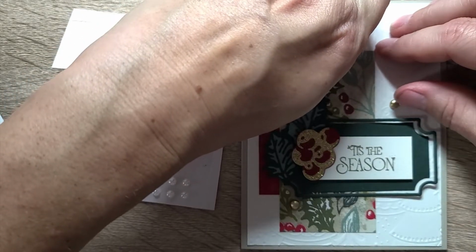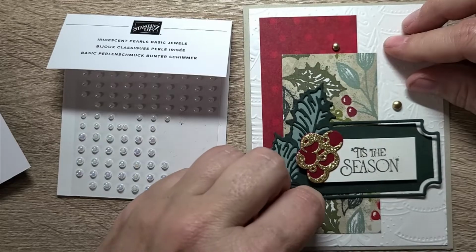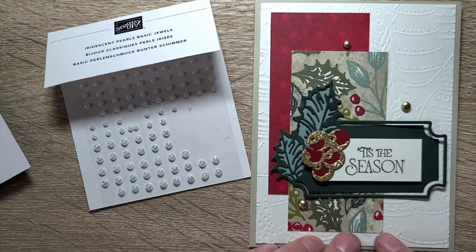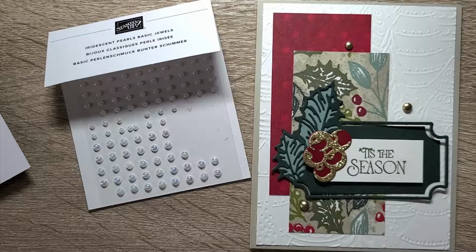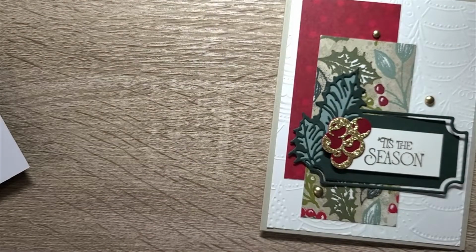One trick for placing these, I always do odd numbers. I like to place them somewhat near a corner, but not too close to a corner. You want to make it look naturally not hand placed. So you don't want to put it perfectly in any location unless you're going to do the dots. Some people line up the dots 1, 2, 3 all together. Those can be lined up perfectly, but other than that, if you're doing the randomness, there's a trick to getting it correctly random, I guess. So it is positioned purposefully to make it appear to be random. So that one is just about done.